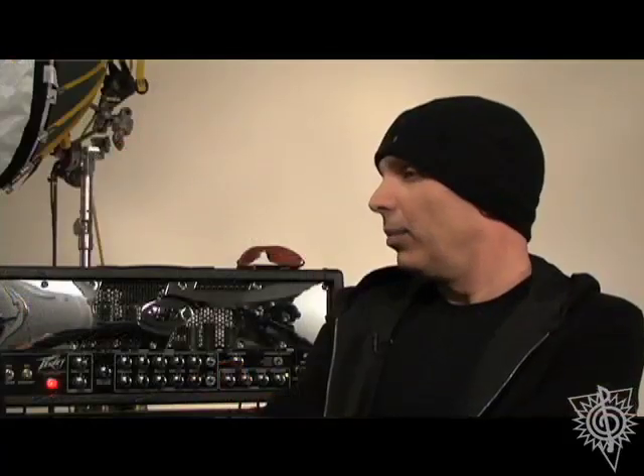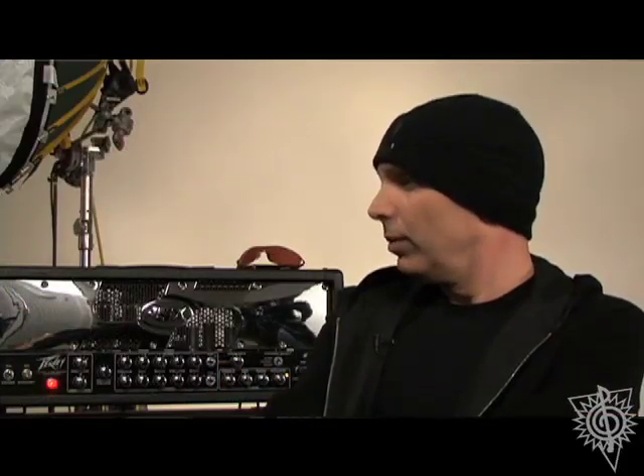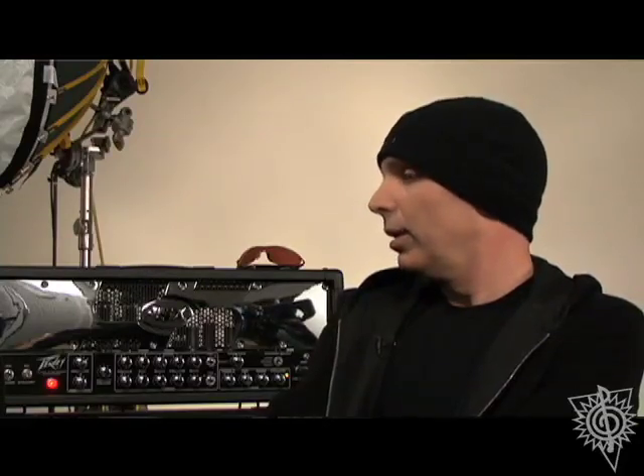The first thing we really wanted to get to was the distortion pedal. I'm kind of a purist in that — I like the idea that you could have a really beautiful sounding clean channel and then step on a pedal and get a really great, dynamic, believable sound that sets you free. It gives you different kinds of gain, different levels of saturation. No pun intended. But the pedal is called the Saturator, so I'm going to be saying that word a lot.